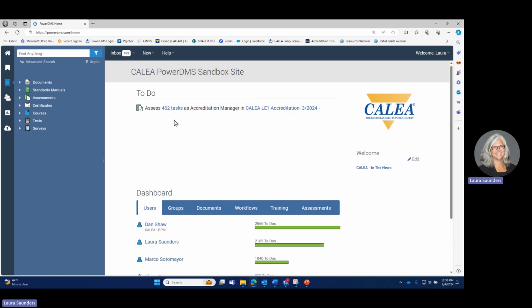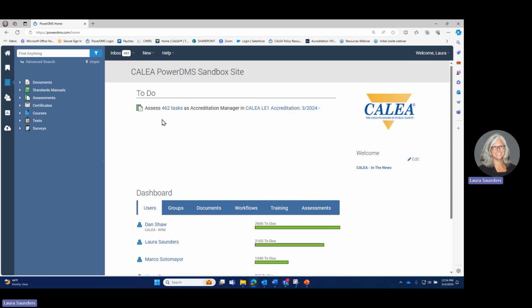Power DMS is a status-driven application. It wants you to set the appropriate status for each of the standards as you work through your assessment in Power DMS. That is a really helpful management tool, because once you set the appropriate status, it'll then come out of your inbox. You can set that status to expire on a specific date if you want, because then maybe you need another proof of compliance, or when your next proofing year starts, you can bulk reset those statuses. So there are a lot of different ways that you can choose to manage this application and your assessment within Power DMS.